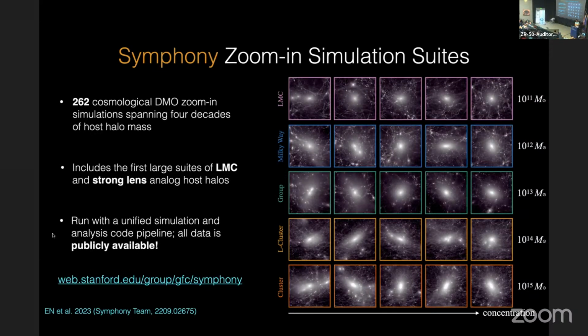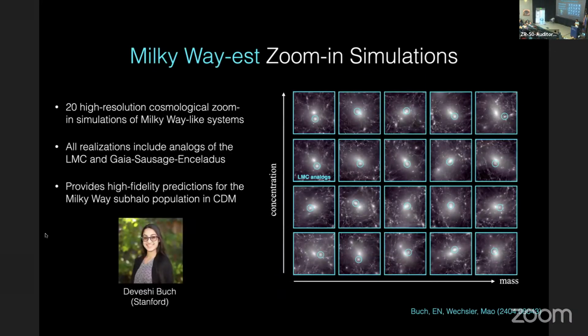Particularly for the Milky Way, we've finished a new simulation suite recently. This was really excellent work led by an undergraduate, now master's student at Stanford, in which we specifically selected halos that resemble the Milky Way in great detail, beyond just the mass of the host halo, in terms of additional properties like the existence of a Large Magellanic Cloud. Again, these provide the high-fidelity predictions we need, combined with the appropriate galaxy halo connection modeling to actually interpret the data.